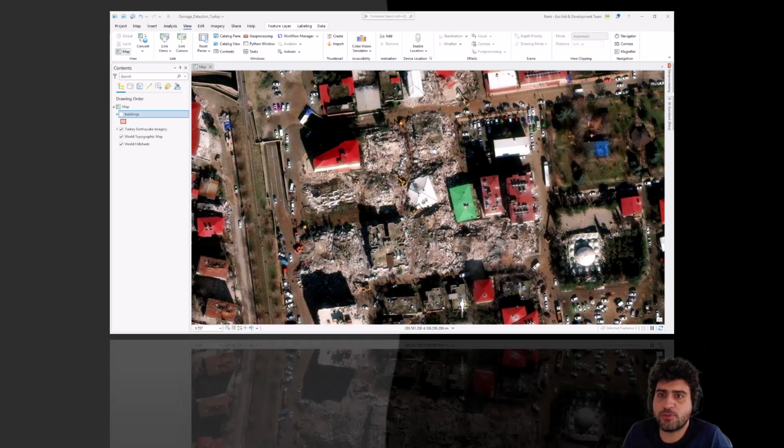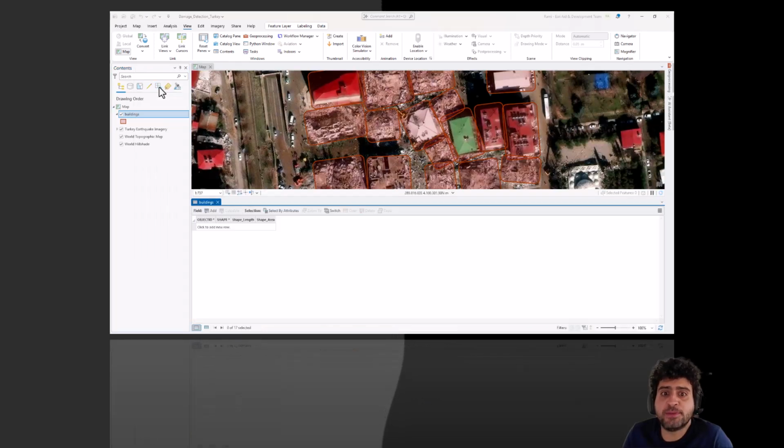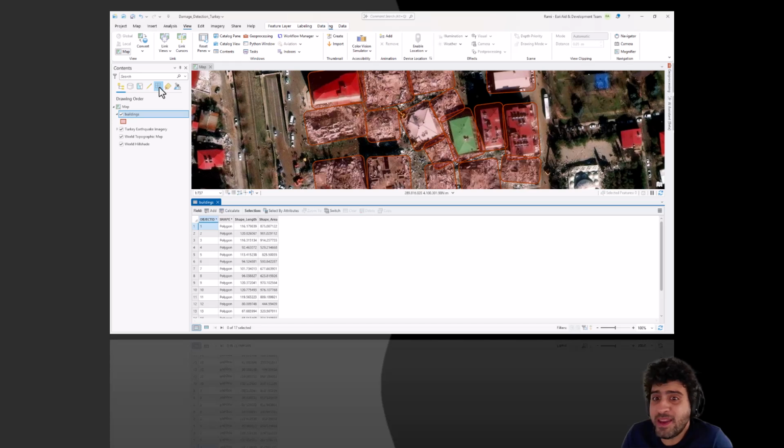Let's switch over to ArcGIS Pro and look at an example of a disaster-stricken area. The image in front of us shows the devastating impact of an earthquake, with collapsed structures and debris scattered across the landscape. To begin our analysis, let's first examine the building feature class. This dataset consists of building footprints representing structures in the affected area before the disaster. As you can see, we have more than a dozen buildings outlined, but without any indication of their current condition. This is where AI-driven damage classification comes in.